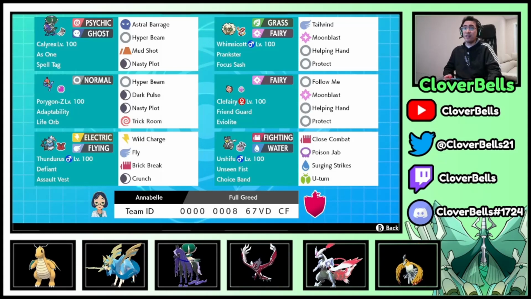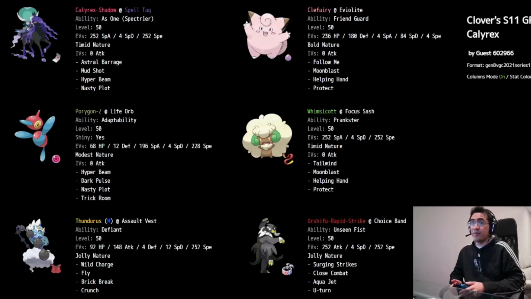But yeah, let's take a look at the paste and see the EV spreads. So here's the Pokepaste, and this is one of our more basic spreads. In terms of Calyrex Shadow, just 252, 252. Same thing with the Whimsicott, same thing with the Urshifu, because you have a Focus Sash and a Choice Band. With the Clefairy, we EV'd it to make it super bulky. We made it Bold Nature, and then the rest went into Special Defense.